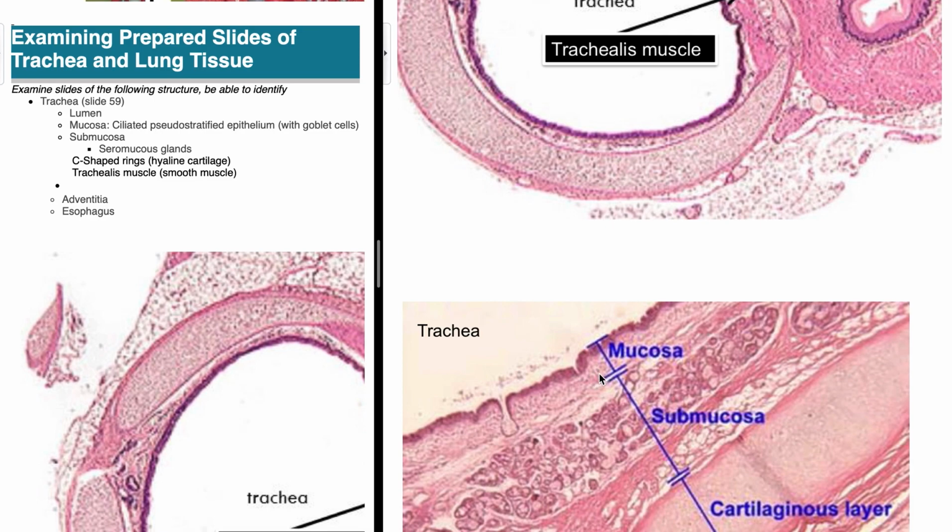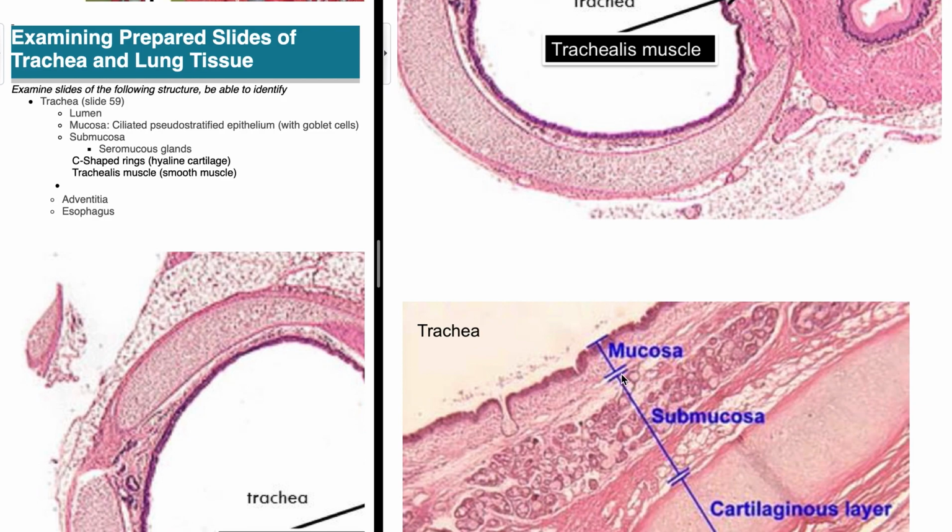And so this lighter area in here, this is not something you'll need to be able to pick out, but I just want to account for it as we go through these layers. This is areolar connective tissue, which is sort of gluing down the epithelium to the next layer that I do want you to know, which is the submucosa.